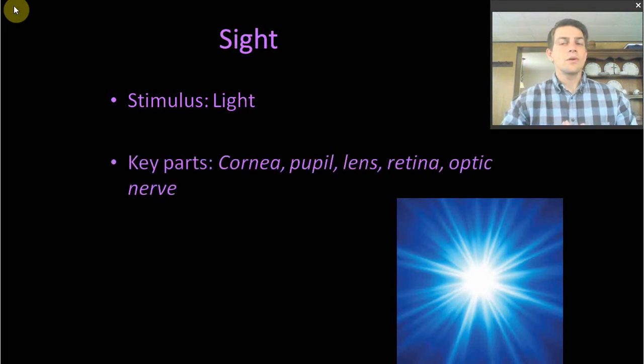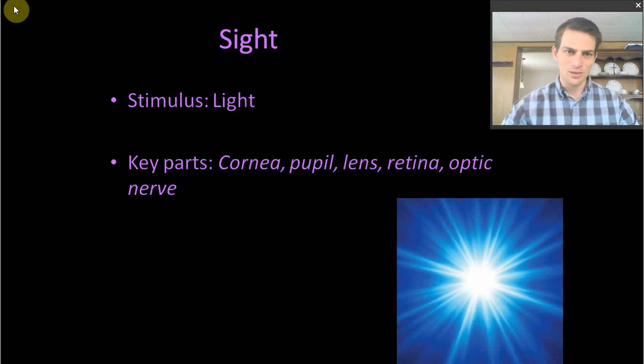So there are several key parts of your eyeball that you're going to need to know. And I'll bring up a diagram here shortly. And I'm planning on putting a diagram, it would have been a worksheet that I would have handed out in class, on the RenWeb documents, so you can keep your eyes out for that as well.